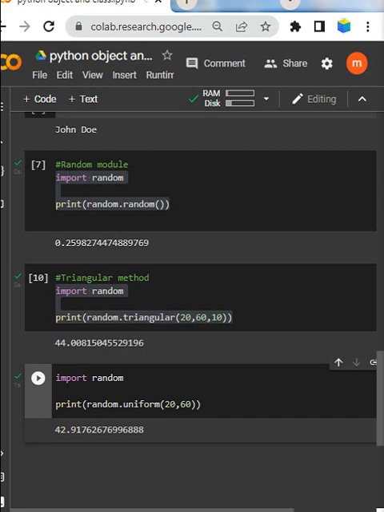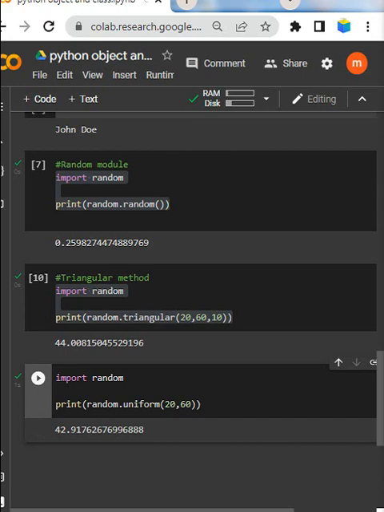There are two parameters: a, the lowest possible outcome, and b, the highest possible outcome. I hope it is clear.